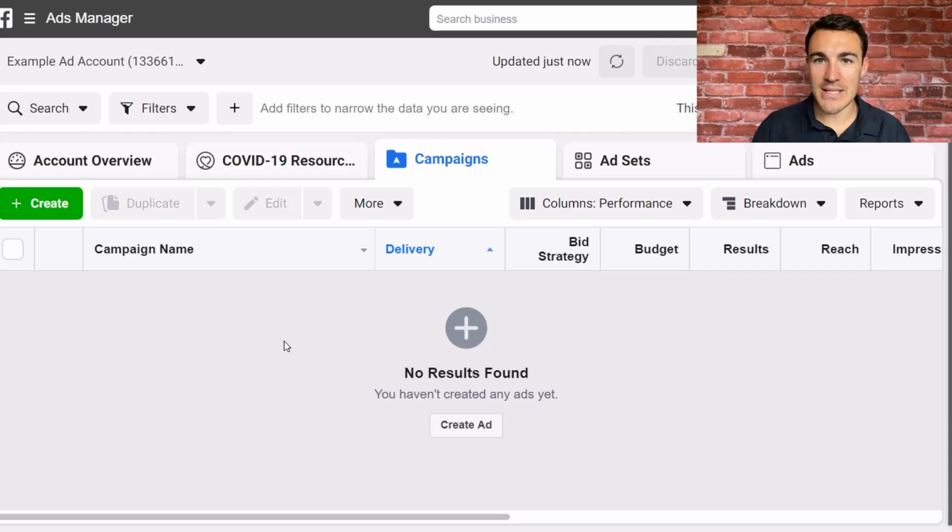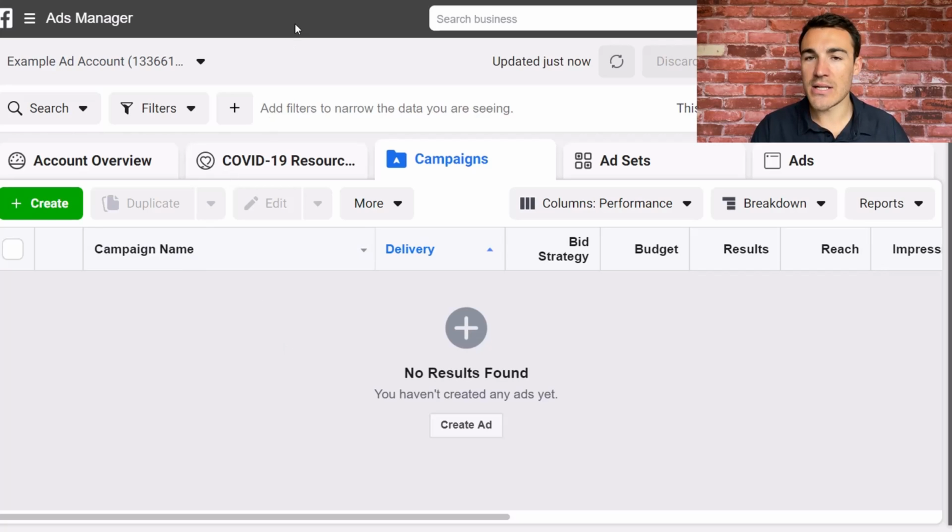Now, there's a lot of sort of misconception around conversion campaigns in that you need 50 conversions a week to be able to run them, etc., etc. That used to be the case. But now Facebook is a much more sophisticated advertising platform, and we're running conversion campaigns successfully that are generating far less than 50 conversions a week. If you're going to be generating more than 5, 10 conversions a week, you can absolutely run a conversions campaign. Okay. So with that said, let's go ahead and get into the steps.